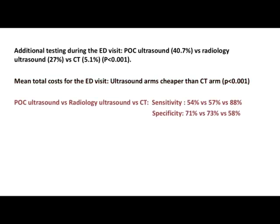Looking at per-modality performance rather than the intention-to-treat arm: the ultrasound arms had a lower sensitivity compared to CT for detecting stones, but they were more specific — around 70% specificity for the ultrasound arms compared to approximately 58–60% for the CT arm. That's because the gold standard in this study was the actual passage of a stone as reported by the patient, or retrieval of the stone by a procedure.